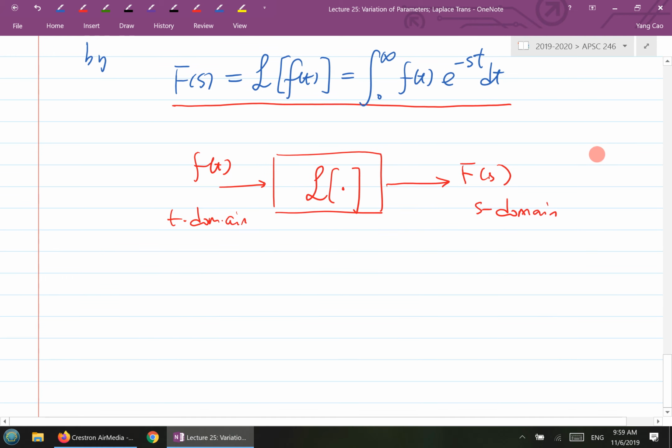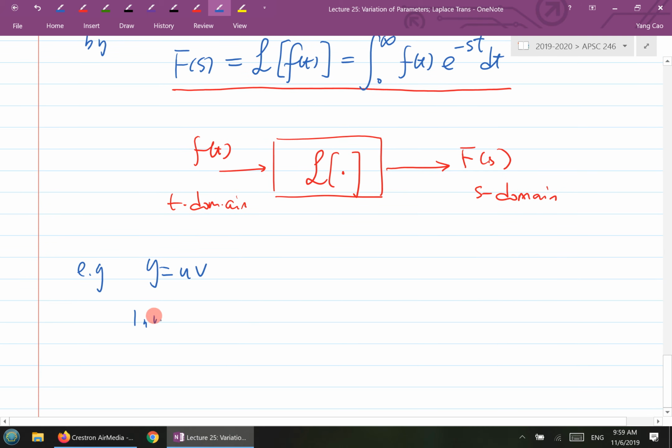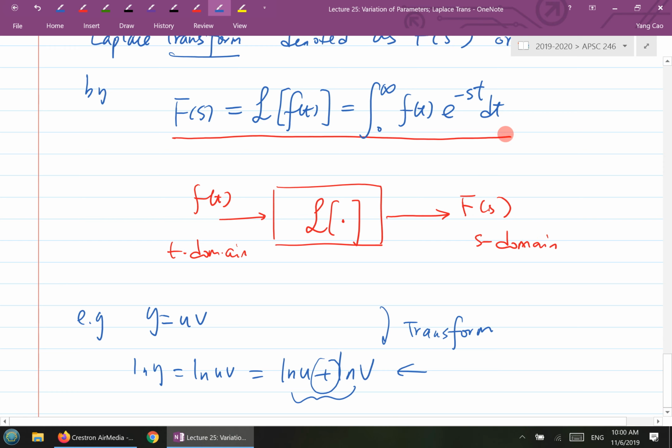Okay. Now, for example, I'll give you a simple example here. Let's say this is not Laplace transform. For example, I'll ask you to calculate u times v. So you calculate u times v. That's one direct approach. But I can also do this. If I apply this log operation, then this becomes log u plus log v. So with this approach, I'm not calculating multiplication anymore. This time you're calculating what? Addition. So people may like addition. If you have a calculator, you can calculate the logs, then add them. That addition is better than multiplication. So this is basically the idea of a transform. And this is, of course, a little bit more complicated transform.